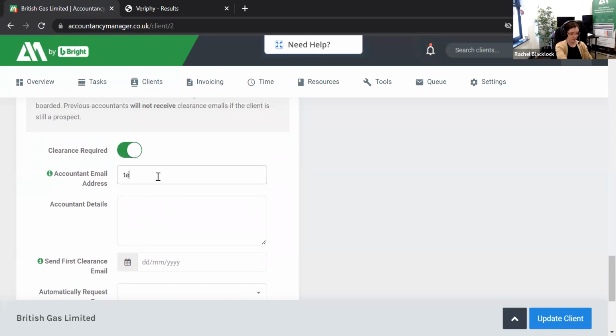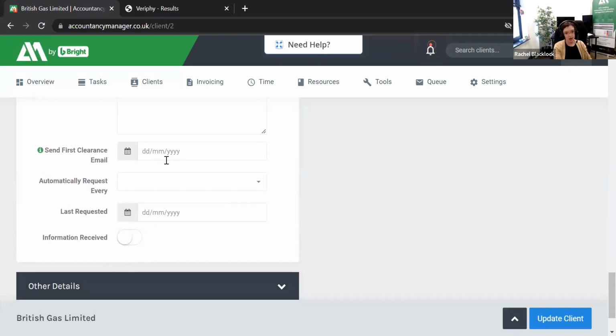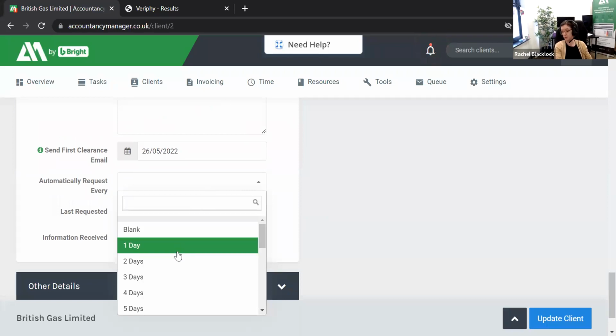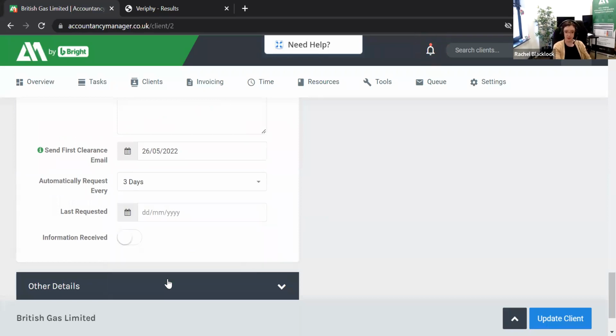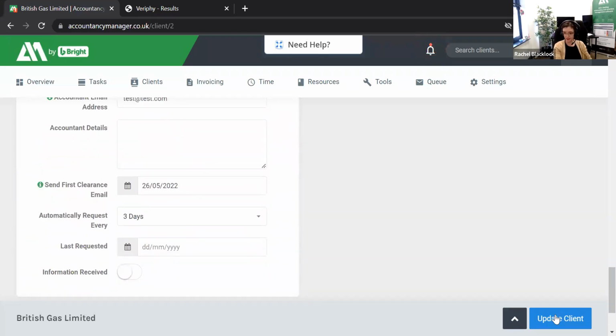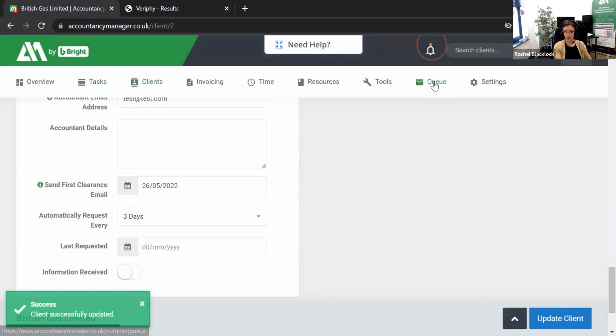You'd enter in the details of the previous accountant. Say we want to send the clearance email today. We've got the option as well to request it weekly, daily, if you really want to bother them. I can't imagine many people use that option. And once that's done, that should drop an email into the queue for us.